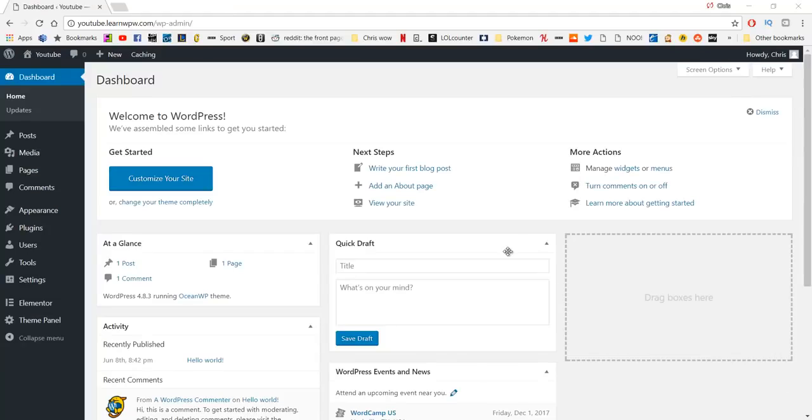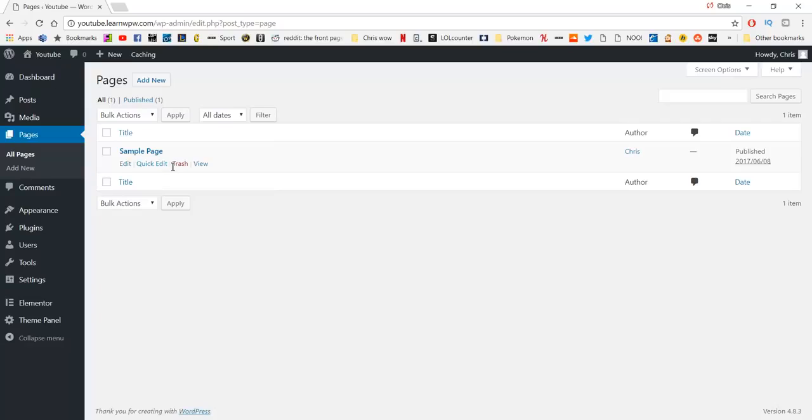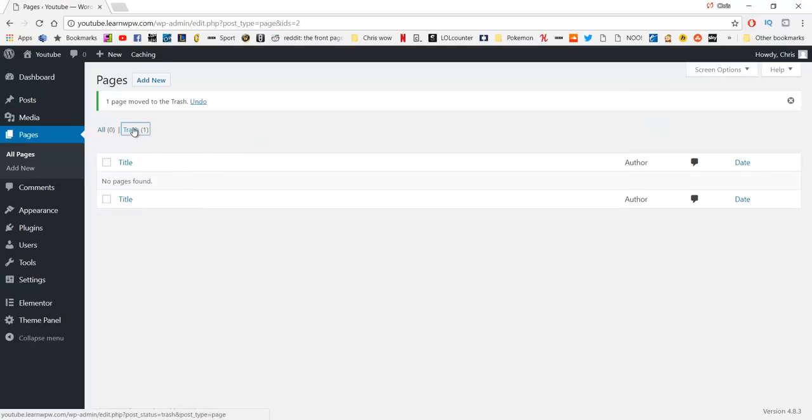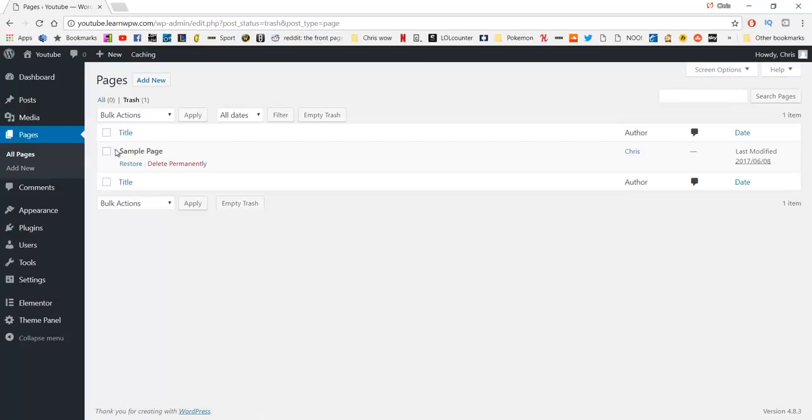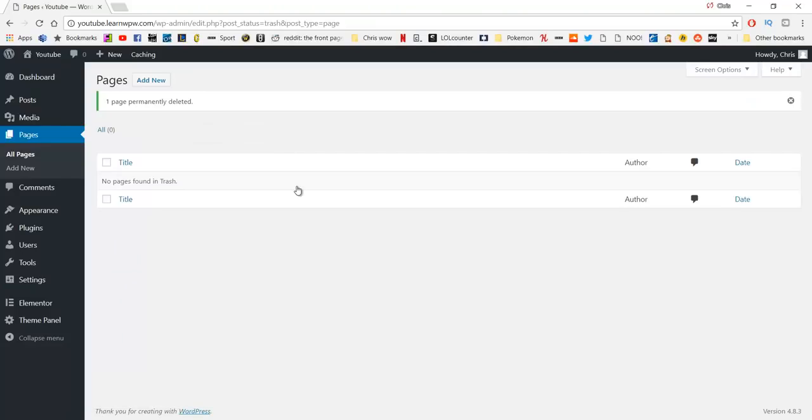In this section, I'm going to show you how to add and remove pages to your website. So if you just go down to where it says pages and then all pages. To start off with, we have a sample page that it automatically gives you. On it is just a load of rubbish that's just unnecessary, so we're just going to remove it. So if you just click that, click trash. And then if you go into your trash, you can then remove it permanently. Delete permanently. So that's how you remove pages.